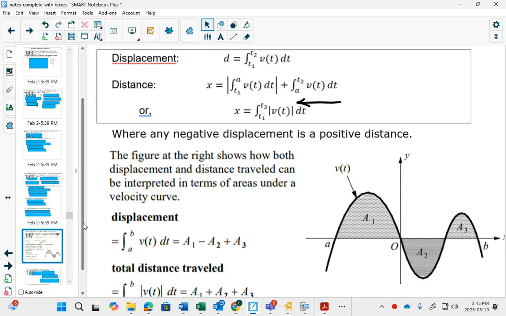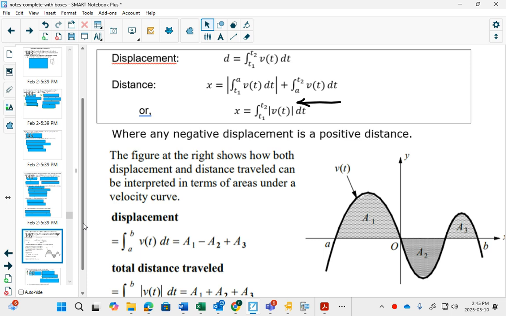So if you have a rate of change graph, the area under that curve is your accumulation of change or your displacement. This shows that your displacement, you're getting farther away from your house. Then this negative displacement would mean you're getting back closer. And then you run farther away again from your house. If we want to know the distance this person has traveled, each of these three areas would have to be positive. But your displacement would consider this second area as negative.